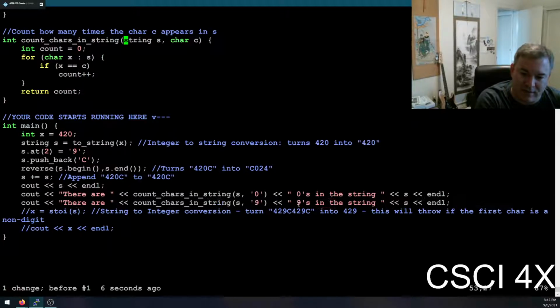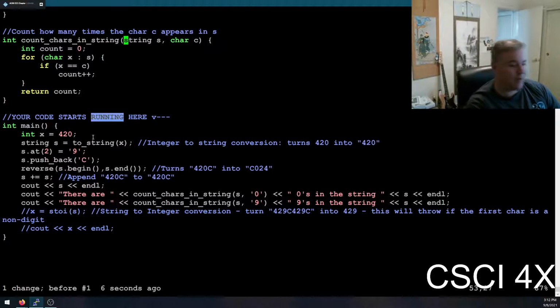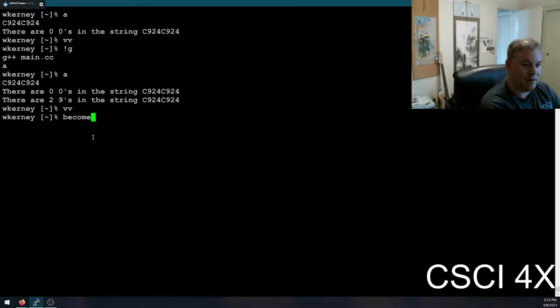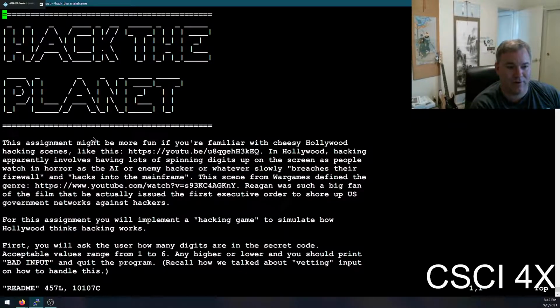So this is going to be very useful for your mastermind project. And the mastermind project is, of course, called Hack the Mainframe. Hack the Mainframe is going to have a hacking theme to it. It's like you're trying to hack in War Games or something like this.